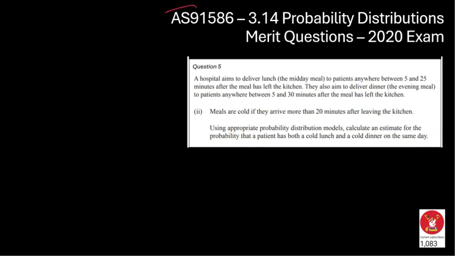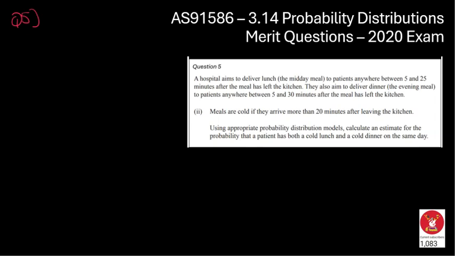Everybody, Mr. Bowman here, another video on 3.14 probability distributions, and in this video we're focusing on all the merit questions for that 2020 exam. Only 3 of them, so let's get into question number 5, and don't forget all these questions are from the Quick Maths website, so do check the description to this video for the other excellence questions.